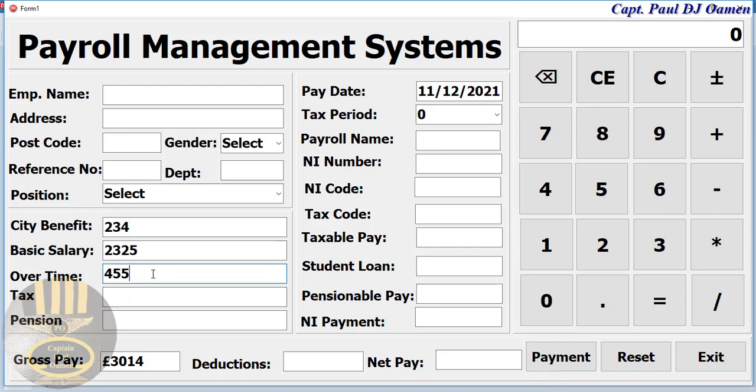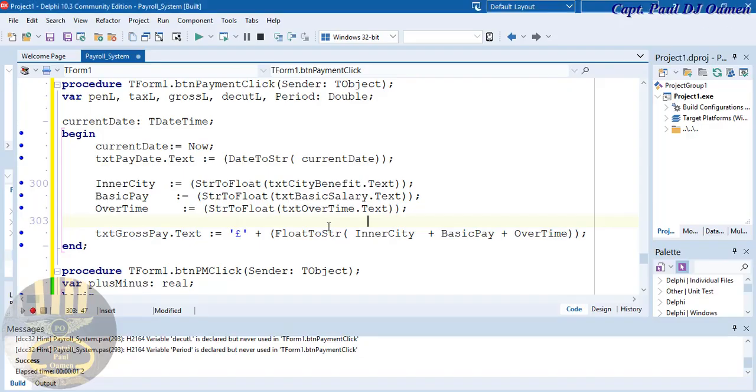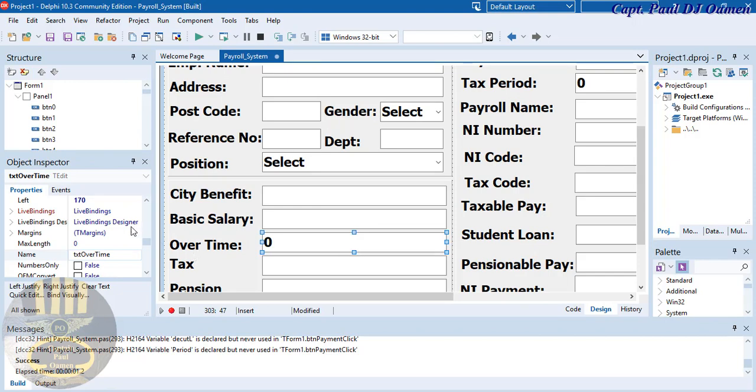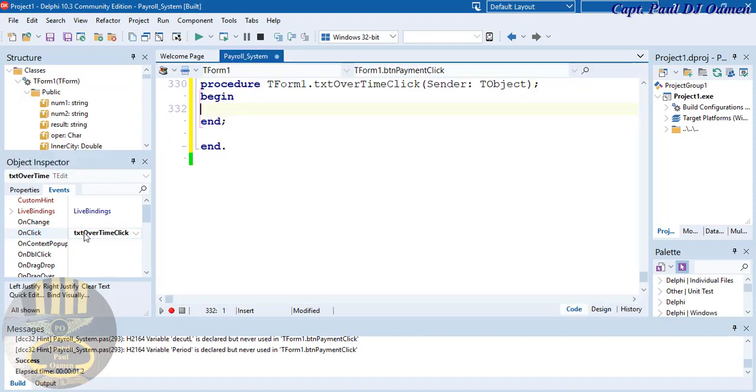But when I click on this, I like it just to clear whatever I have in there so that I can enter data in there. So I can even select that. Come in here, what's the name? It's called overtime. So double click on, no, let's come into the event. You see the event there? Come straight into the event, double click on that.